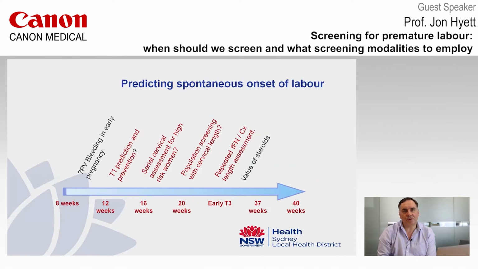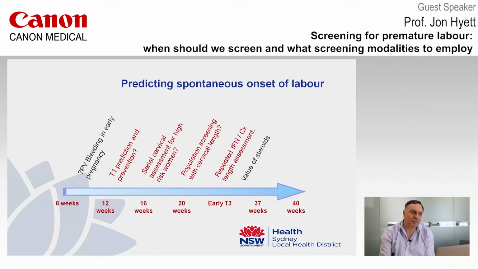So let's move on to assessment with cervical length. And this is now looking at the context of trying to predict spontaneous onset of labour. It could be in a variety of different groups of women. So on this timeline, you can see something we know impacts your risk of preterm birth is that you've had bleeding in early pregnancy. Obviously, you might actually attend with bleeding or pain in pregnancy, so that would be what I would describe as a symptomatic group.